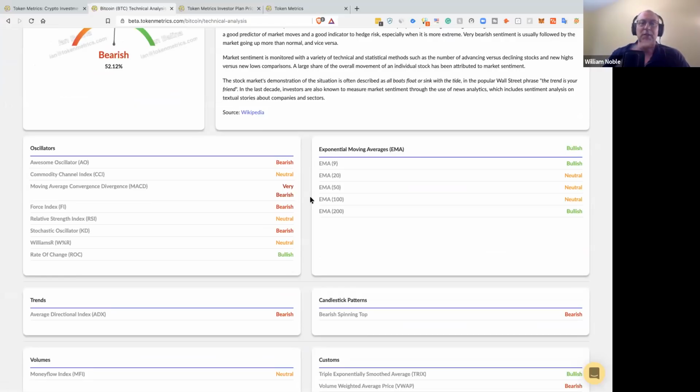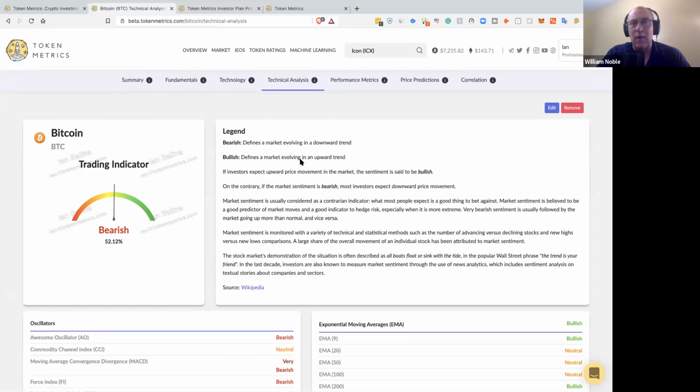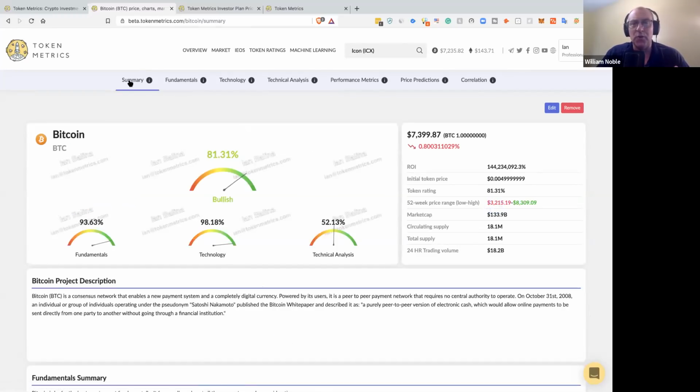Now, in terms of what I think the client is asking about the dials, you can have different categories give different signals, right? So it can be green on some and red on others. The bottom line is we're going to give you the tools to make a decision based on whichever factors you like. Ian likes the overall grade. I'm kind of more partial to the technical score. So we let you look at it any way you want to look at it.